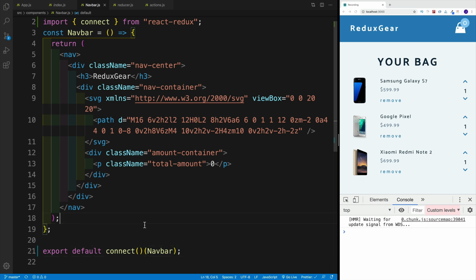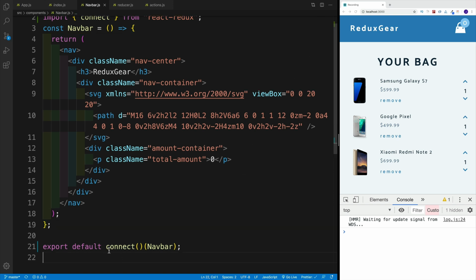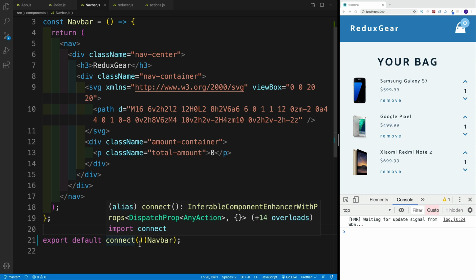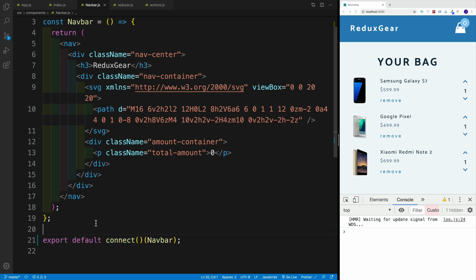So once we do this, now instead of just returning a navbar, we have access to our state and to our dispatch method since we wrapped our navbar in the connect. And then connect has few arguments, but the ones that are most commonly used are the first two: mapStateToProps and then mapDispatchToProps. Please understand that those are arguments, so you can call this burrito and banana, but a convention is to call them mapStateToProps and then mapDispatchToProps, and both of them are functions.